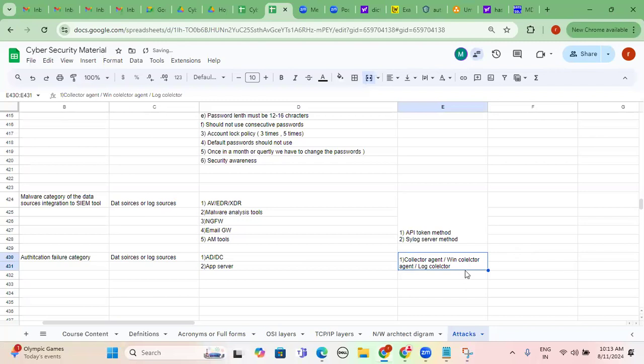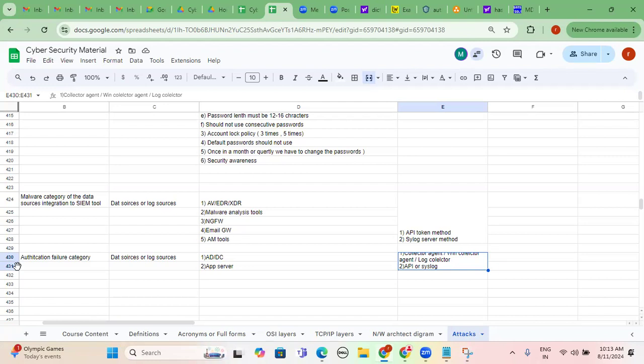The second one is dedicated to the application side. We can use either the API token method or the syslog server method. So these are the log integration methods, but in most cases we can monitor end user login authentication failure attempts on behalf of the end user, whether the end user is really trying to do forgot password or a typo error, or intentionally trying some malicious activity, or else an attacker on behalf of the end user is trying some abnormal activity.